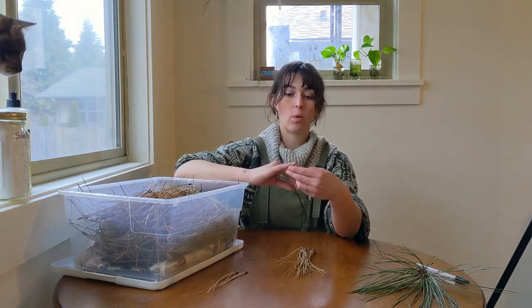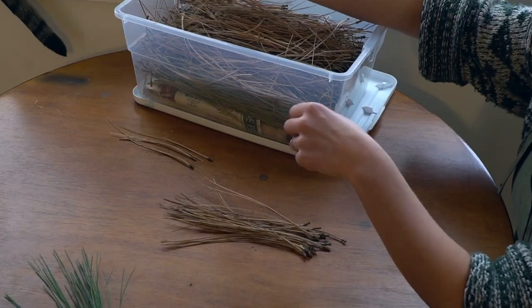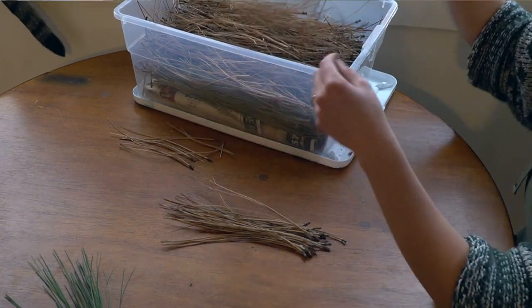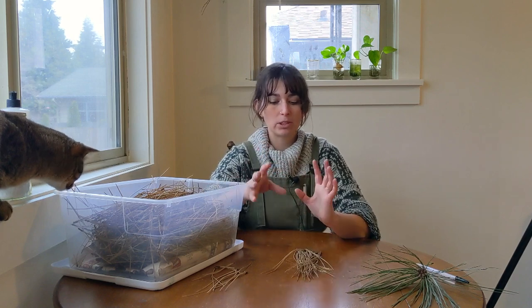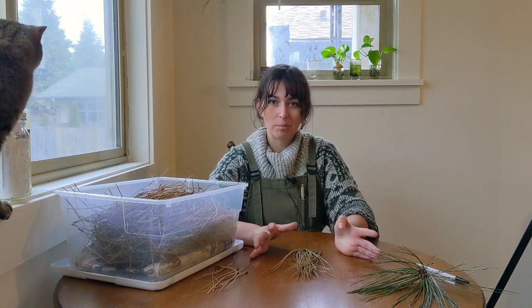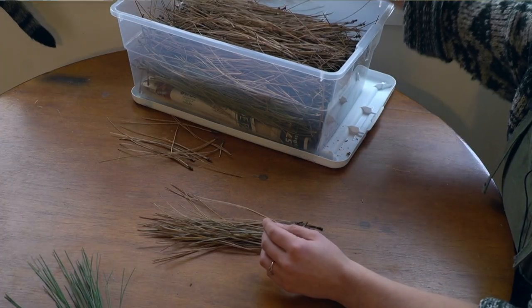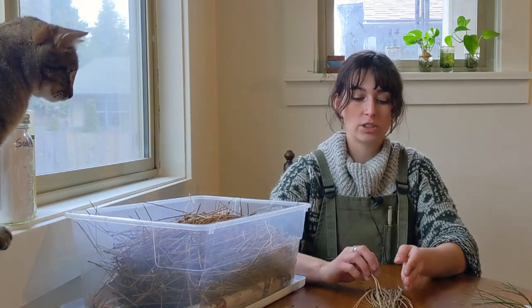Once your needles are all dry, collect them and sort out pieces you'll actually use — full needles without any breakage, discoloration, markings from mildew or mold. You need about a handful — a grip full of pine needles — to do a small basket. Then you're ready to start washing. There are two processes: a simple wash for preparing pine needles to go straight into basket weaving, and a more involved process when dyeing with fabric dyes, which includes scouring to totally clean the pine needles, mordanting to prepare them to take on as much pigment as possible, and then the actual dyeing process.